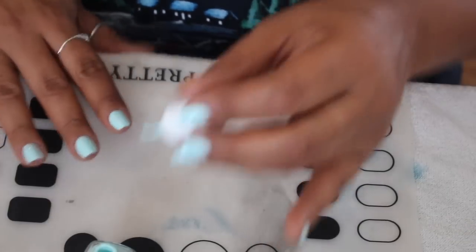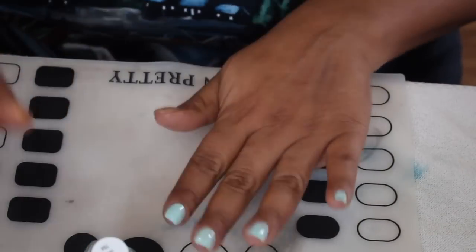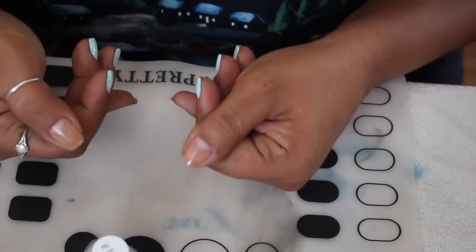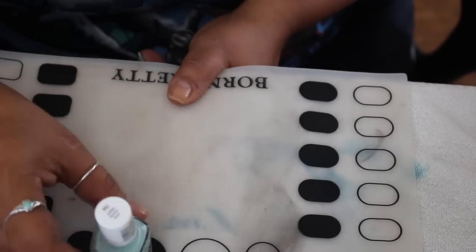The AC is running right now and I feel like it's affecting how the polish is applying in this area. Alright, so once I apply my polish, while it's still wet, I like to go in with my thumbs, which is why I always leave my thumbs last, because they help me clean up quite a bit.